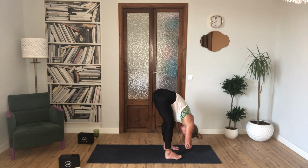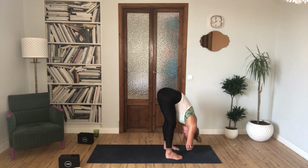Notice how your hamstrings feel. It's quite early in the class, so they're probably pretty tight for anything like mine. That's it, and just nod the head. Make sure the head is lovely and heavy. Gravity is your best friend in this pose.